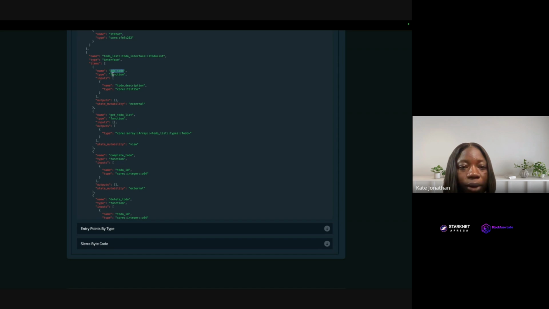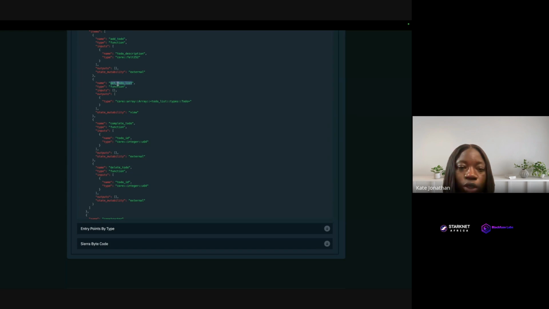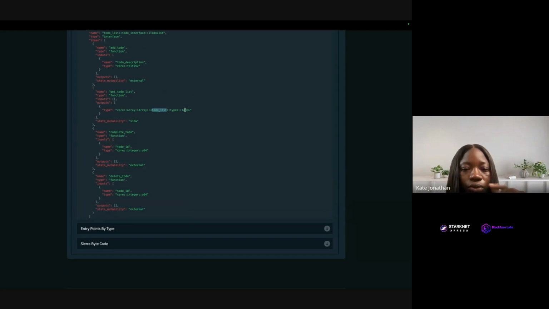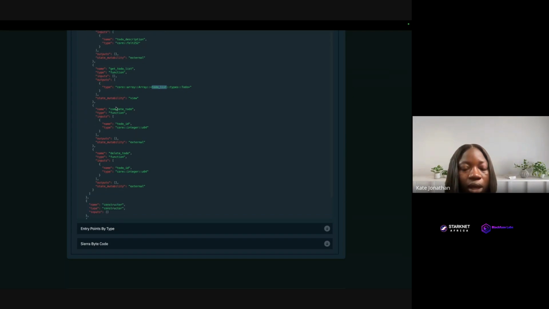We have add to do, and it's expecting a felt252. And we have the get to do, which is not expecting anything. There are no arguments, but rather it's returning. The output is an array of to-do list, which is a struct that was defined above, I think.